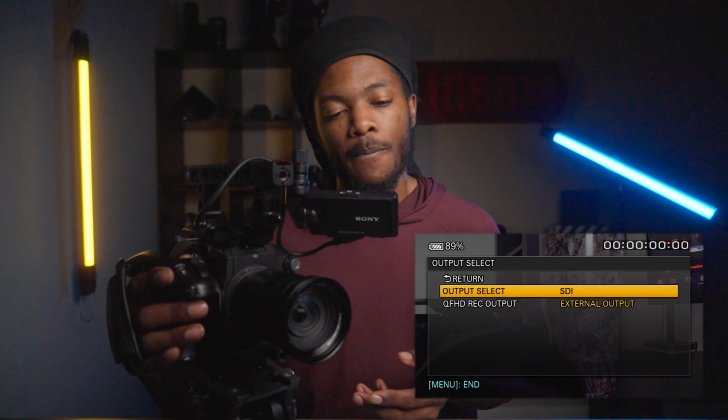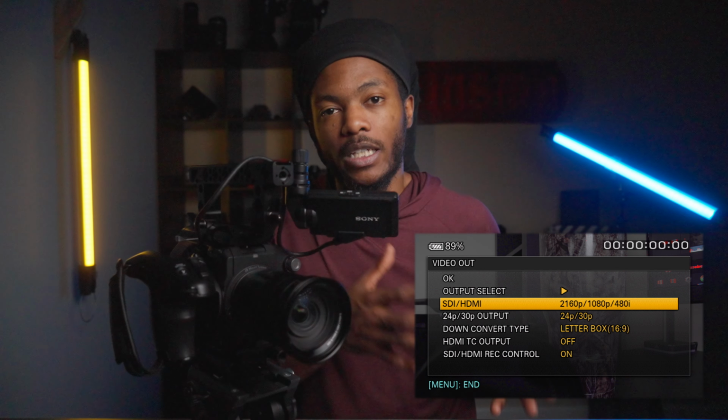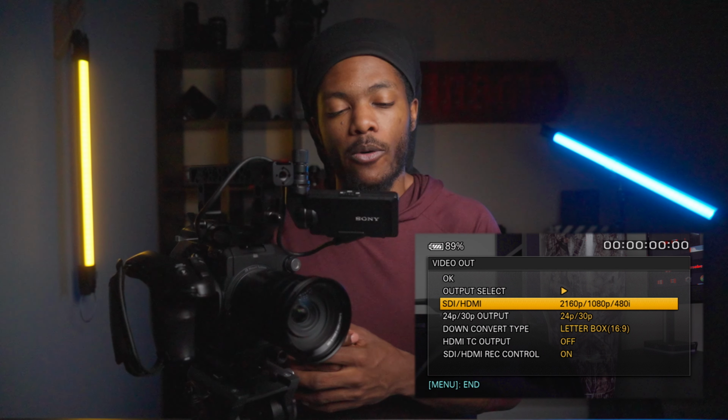for SDI. Now if you jump all the way back out and go to SDI/HDMI, basically this menu gives you the resolution of each of those outputs. Now if you're using SDI, you can actually go all the way up to 2160p. You actually have 1080p, and then you have 480i.